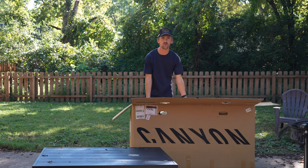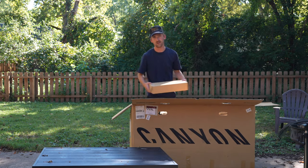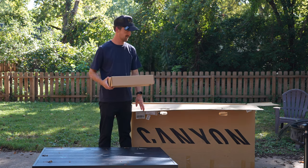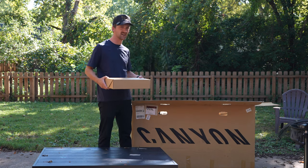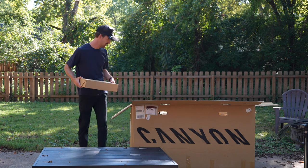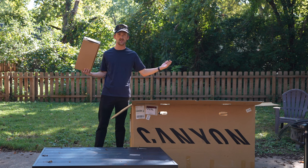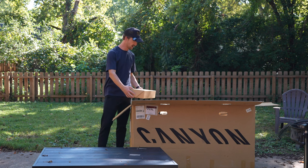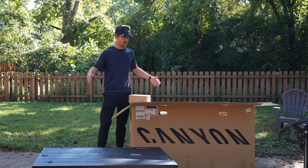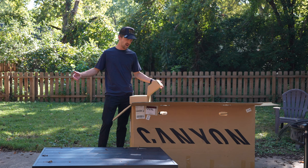Not sure how familiar you are with the Canyon lineup, but I've always been a huge fan of the brand and the design language of their bikes and all the tech they put into them. They were running an incredible sale on their gravel bikes right now, surely to make room for next season's stuff. Luckily, I'm a noob when it comes to all sorts of gravel stuff, so I don't think it matters much for me.